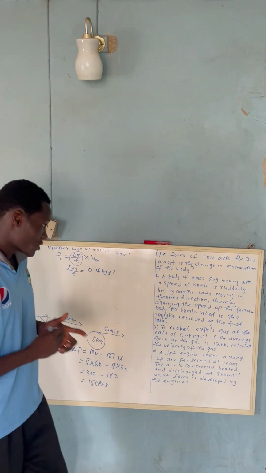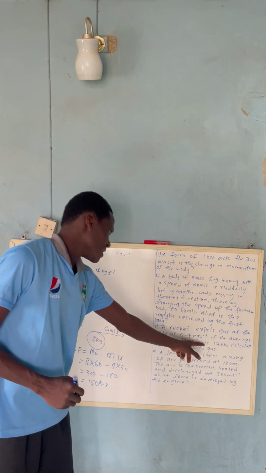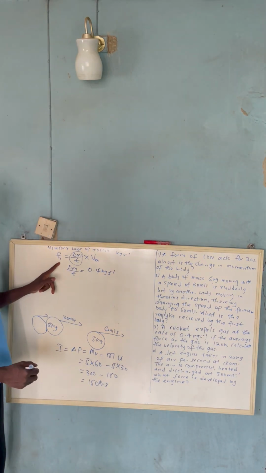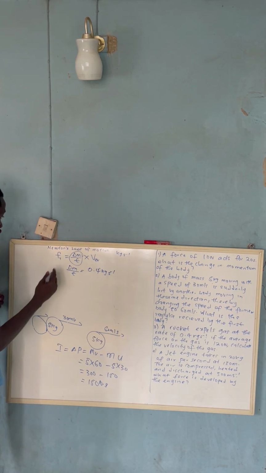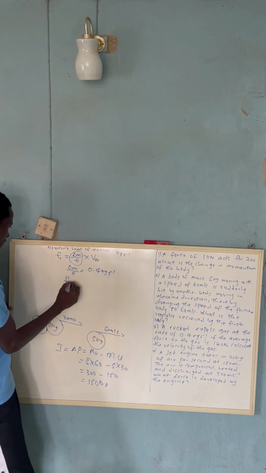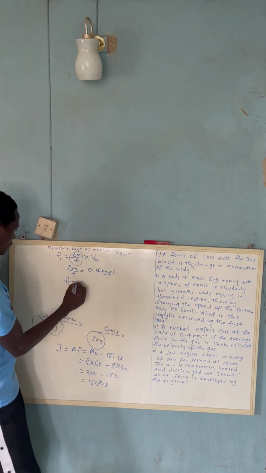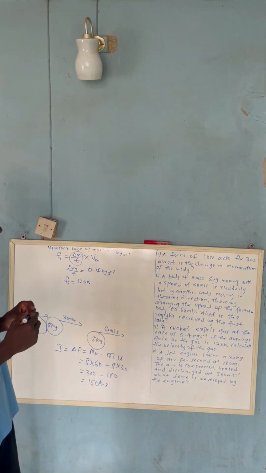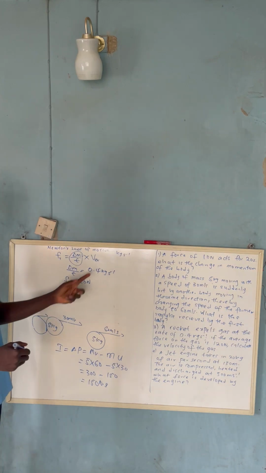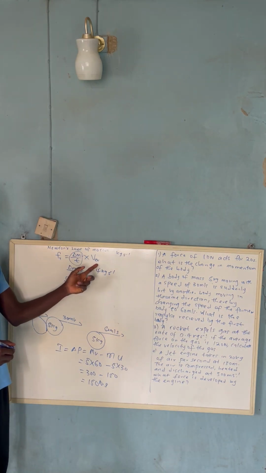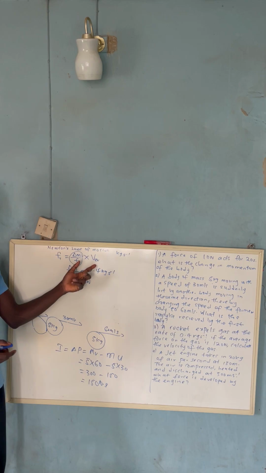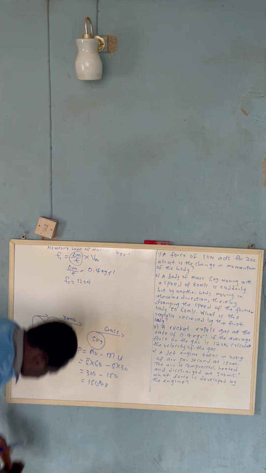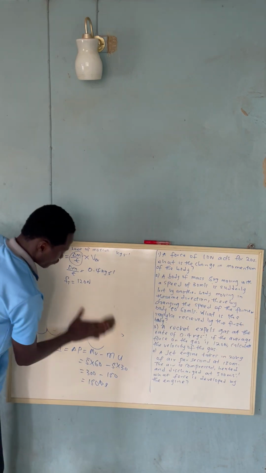So let's continue. The average force on the gas is the thrust force. F of t was given to us as 120 Newton. So what are we looking for? They say calculate the velocity of the gas. We should regard this as the velocity of the exhaust. So let's input our values into that formula and solve this question.